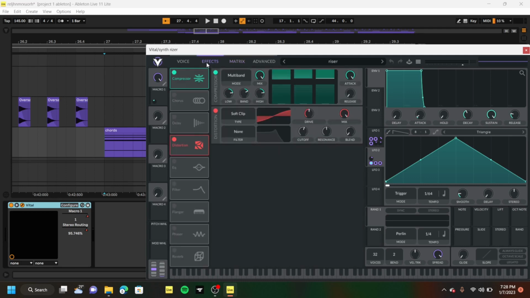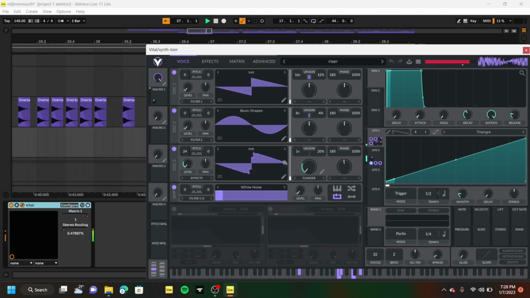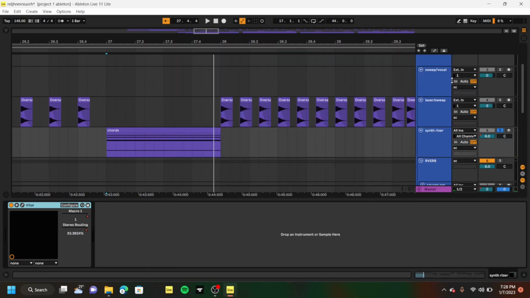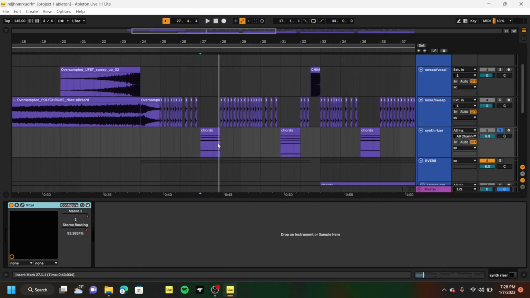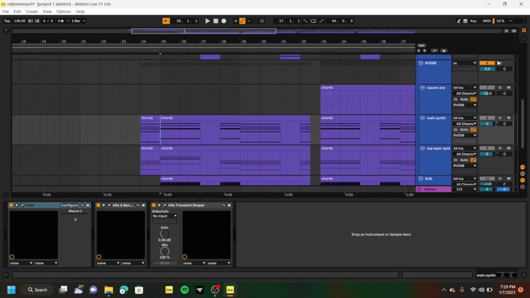That's not a good description. It's basically just stuff being automated with an LFO, with multiband compression and distortion, and a lot of it is pitch, and that's really it. There's nothing that big about it. It's just a sound. Moving on to the chords, which sound like this.